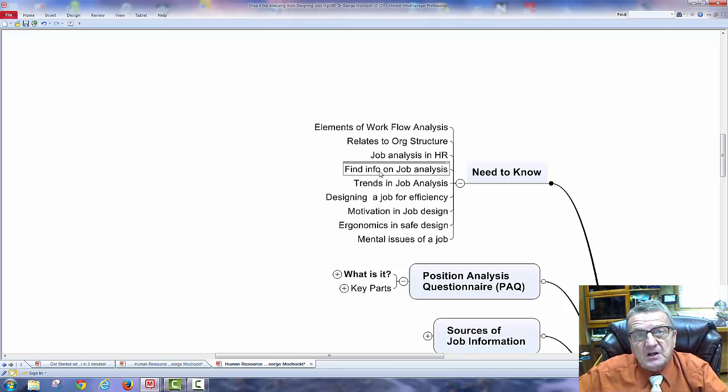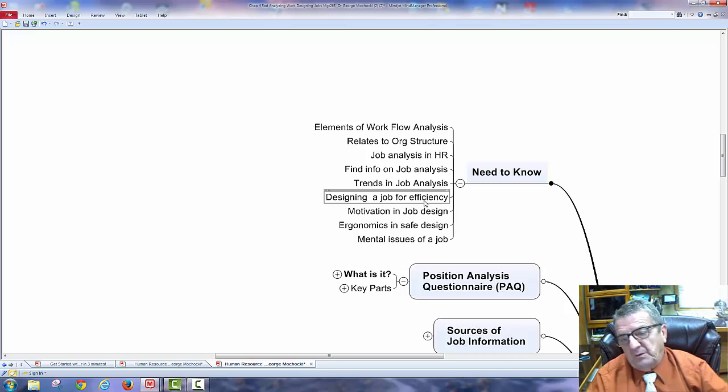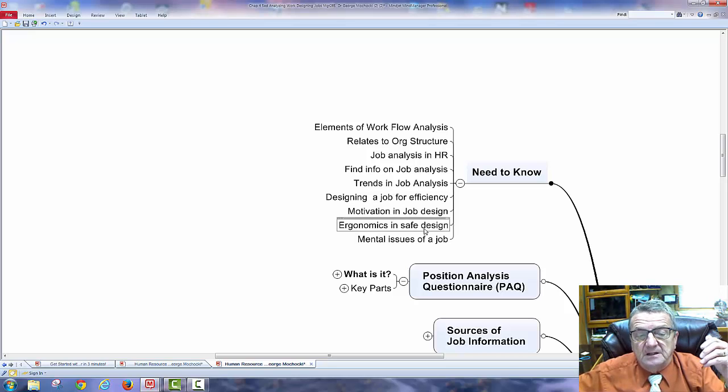Job analysis in HR: how does HR help a manager analyze the job so he or she knows the soft skills, exactly what the job is, how to break it down, what am I looking for, and what components, so I hire the right individual. Trends in job analysis, and we've talked about that. Designing jobs for efficiency and the majority of individuals, knowing I had to add some flexibility for the individual because we're all unique in a way, and it's only tweaking it here, for what this person wants: a taller desk, a smaller desk, a bigger screen, some headphones, whatever. Motivation in job design and ergonomics in job design.